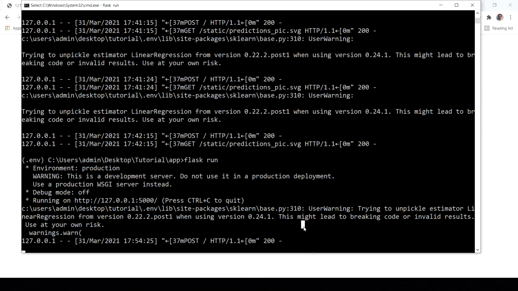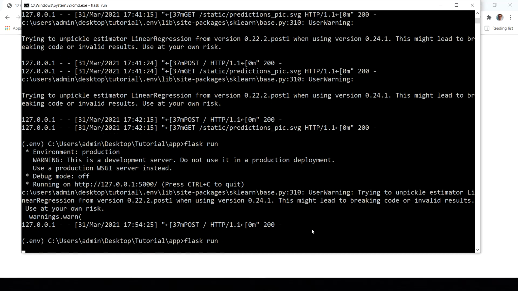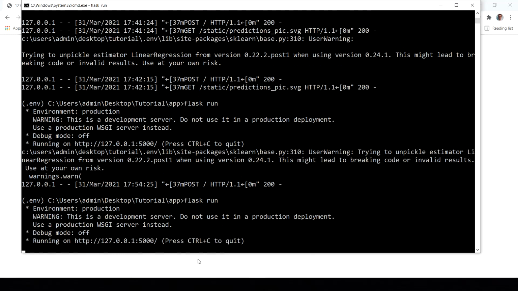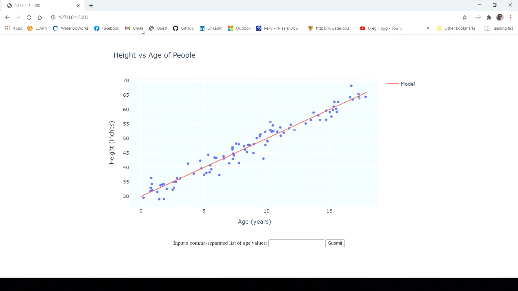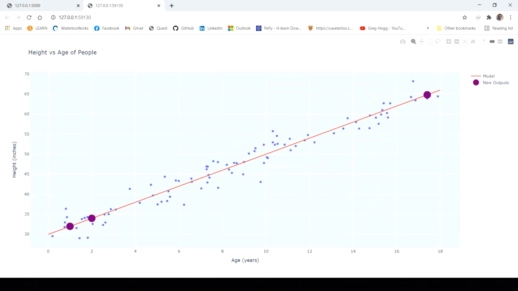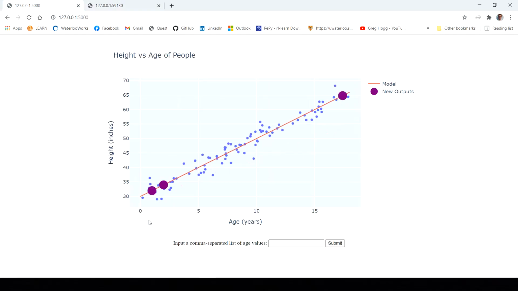So if I go here, I have to reset the app. And it's reset. Let's go there. So we have our graph. Let's give an input, 1, 2, 17.4 as before. So what does it show? It pops up again, the right interactive graph, so that's great. And also it outputs this correct graph.